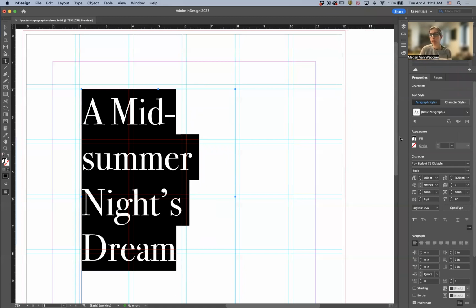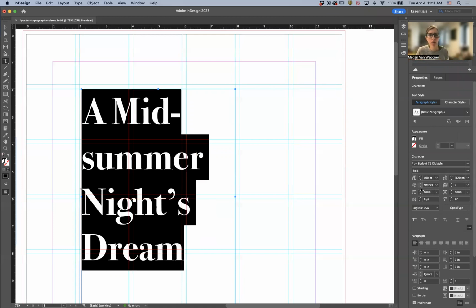Remember that when you're choosing a font, you're choosing a font family that you're going to work with on your layout. So I've chosen a Bodoni. I also have some other styles of that particular font. There are fonts within the font family. So I could change this to a bold if I really want to see a dramatic, thick vertical line in those letters.